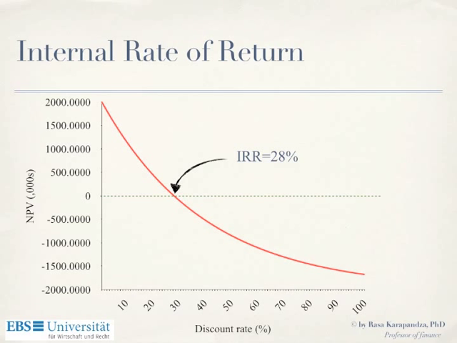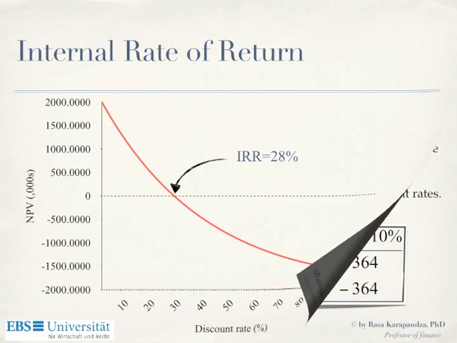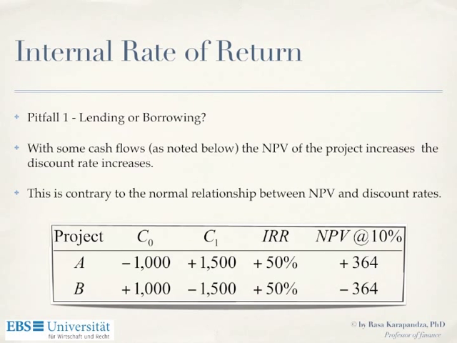Okay, but this is not the only problem. I mean, this is a problem, but nevertheless we have Excel or a financial calculator, so we can calculate internal rate of return. But there are much more severe problems when it comes to internal rate of return. First, the rule is not that simple. It's not as simple as preferring the project with a higher internal rate of return. You have to think about it. What I will now show you is a problem, but if you think about it, you can solve it.